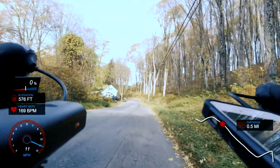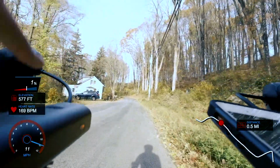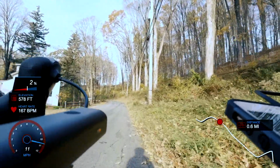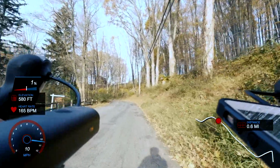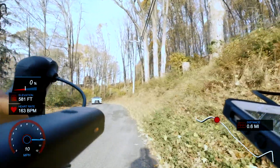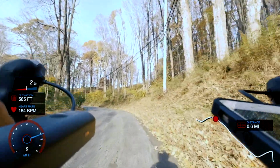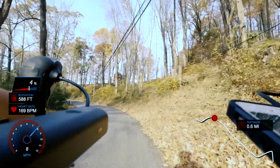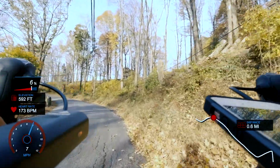So we're coming around this bend now, and when we first rode this area, the road looked like it was a lot steeper, but the elevation for some reason is showing 1%, which okay, maybe it is. But from the previous ride that we did, we didn't take Old Stone Road. We actually started off in Bulls Bridge Road and started climbing. So that's probably why at this point my legs were shot the first time we did it.